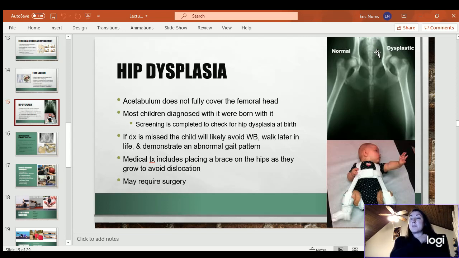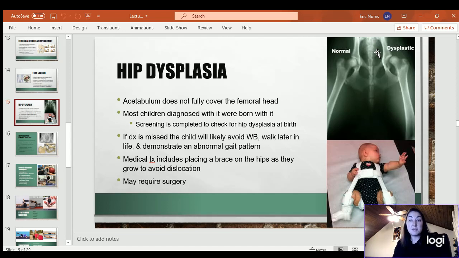They screen for it at birth, and most of the time it's caught. There are times when it's missed, or maybe it dislocates a little bit later in life, but if it is missed, one of the signs is if the child is avoiding weight bearing. Oftentimes you'll go to stand them up, and most babies, even when you put weight on the balls of their feet, have a reflex that causes them to stiffen their legs out. So it'll basically be as if they're pushing to stand up.